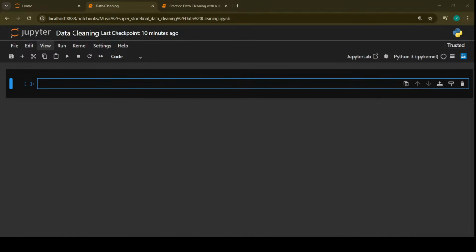After that, we'll perform data analysis on a dirty data set. We'll try to clean it properly, and then try to perform EDA if time allows us. So that is what we are going to do today.